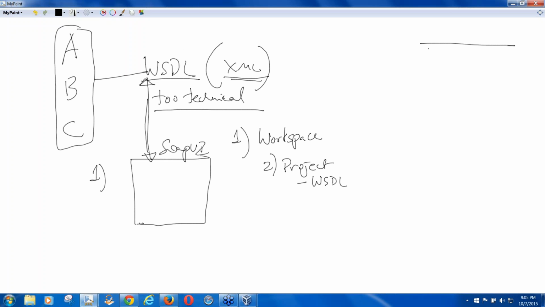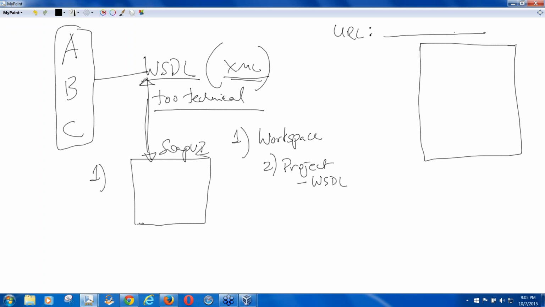Where is it? This XML document, the WSDL, is on the server. So let's say this is the server. And do you know where the server is? It can be in London, it can be in Singapore, it can be in Mumbai, it can be in California, it can be anywhere. The physical location in terms of street address or zip code means nothing, right? It could be anywhere on the other side of the planet. I don't care, because today with the internet you can get connected to wherever it is. So the physical proximity or the distance does not matter. What matters is you have to have the address of the server. The address of the server is given as the URL.